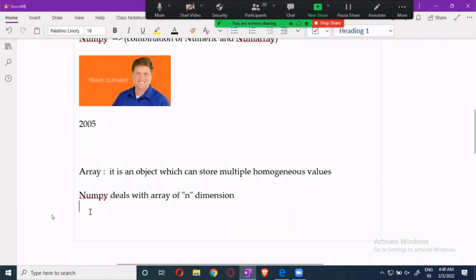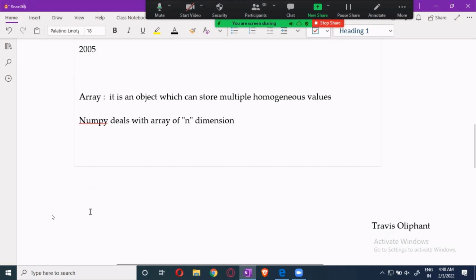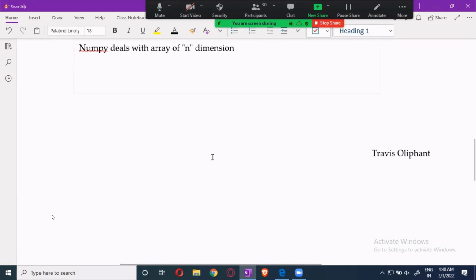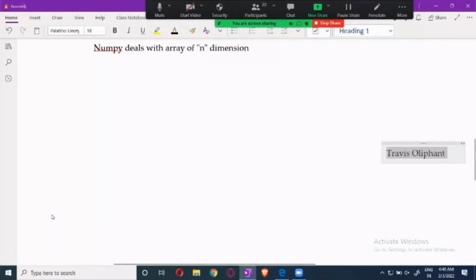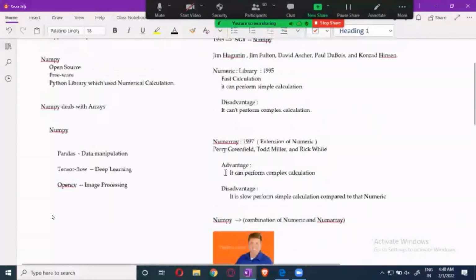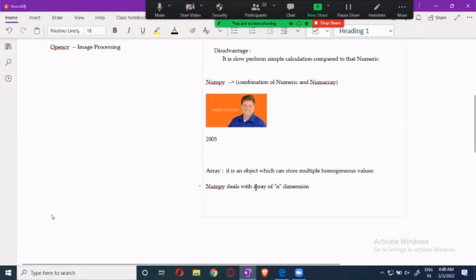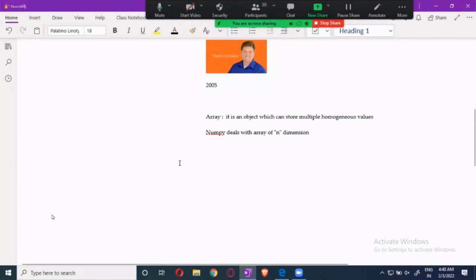Dimension means direction. Okay, now let me show you how it looks. Let me give it like 100, 200, 300, 400, and 500. What is this?